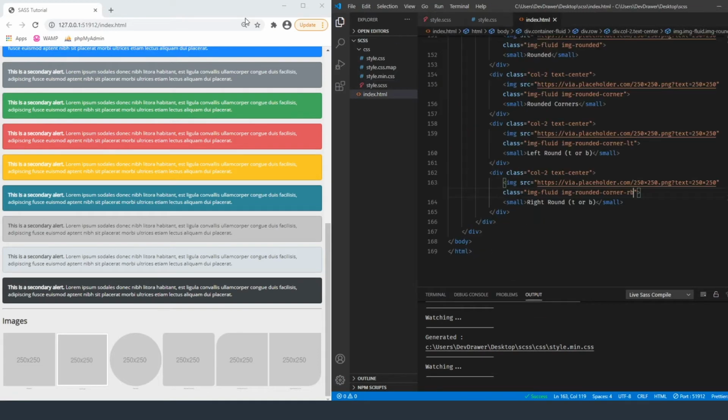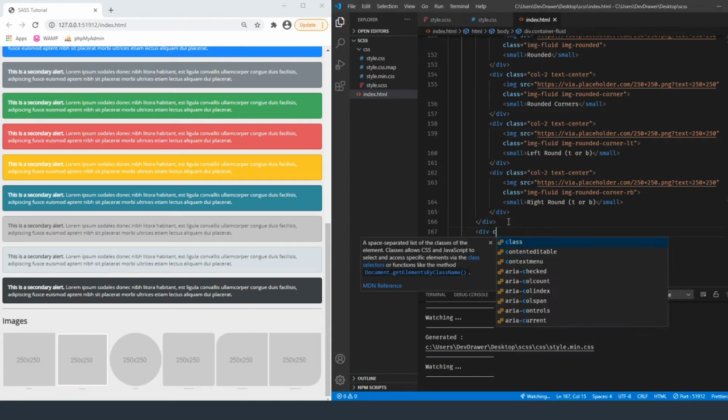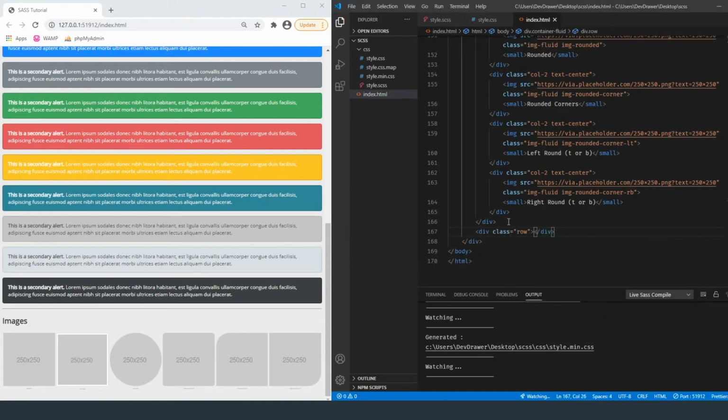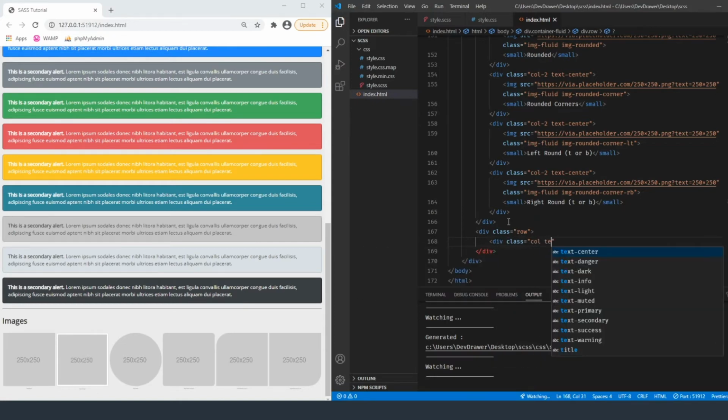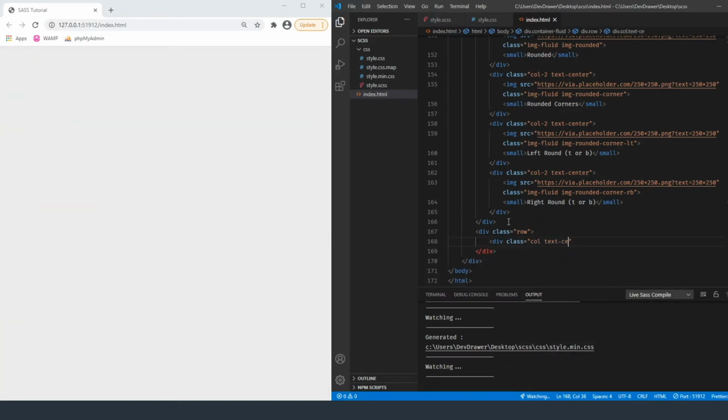And for this, we can demonstrate this by just creating another row down here. So let's do div class row, and then div class column text center, which you don't necessarily need, but I'm just going to add it on there anyway. And then we can do a large image.